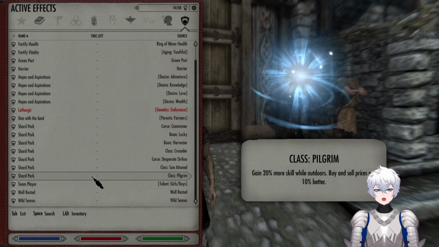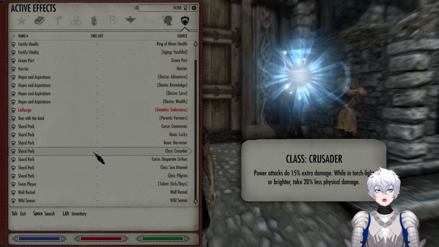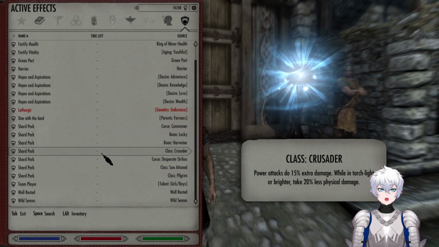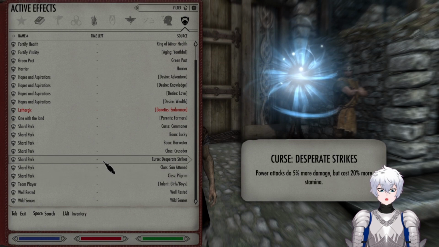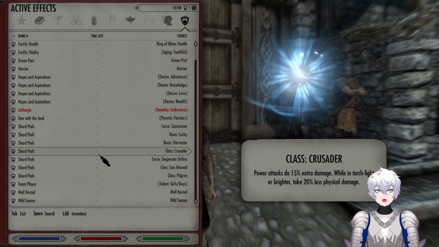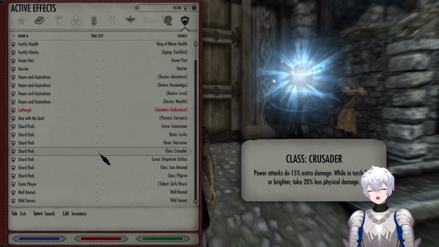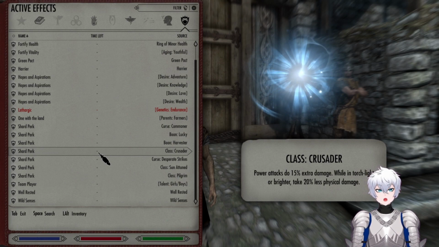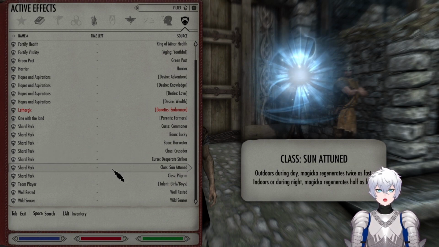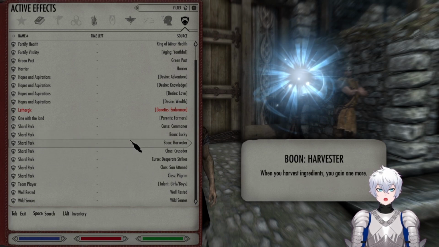I gave him the class of Pilgrim and Crusader. So Crusader power attacks do 15% more damage, which, where is it? Where did I put it? Oh, here we go. Combining that with Desperate Strikes, we have 20% extra damage to power attacks. That's pretty damn good, I would say. And also, when it's bright outside, we take 20% less damage, which is really nice considering we don't have that much health.